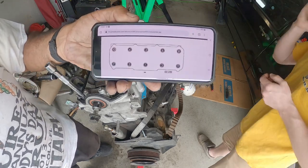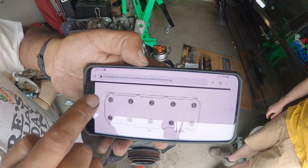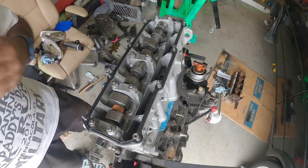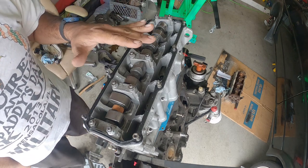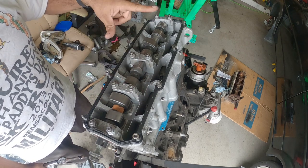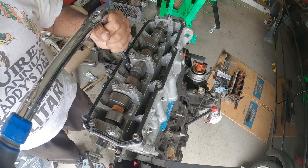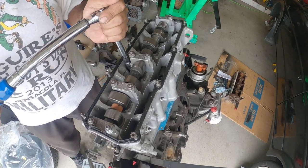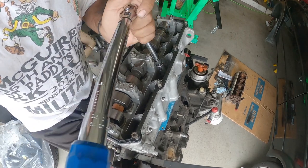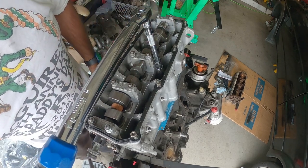Then, perfect. This is your torque sequence: 1, 2, 3, 4, 5, 6, 7, 8, 9, 10. We're gonna follow that when we do everything on camera, okay guys? All right, so we are now back again, and we're gonna start the torque sequence at 33 foot-pounds. 1 through 10. That is the sequence for the first turn of events here. We're gonna go 33 foot-pounds, people.